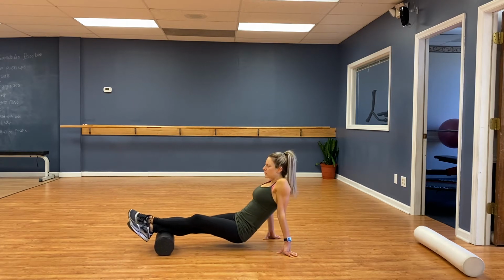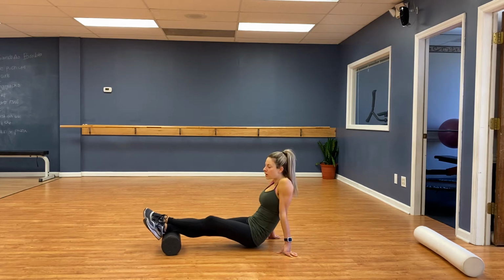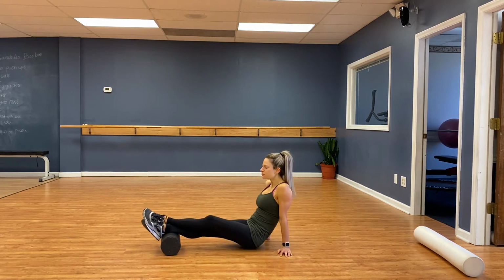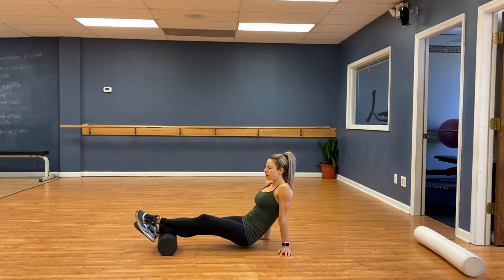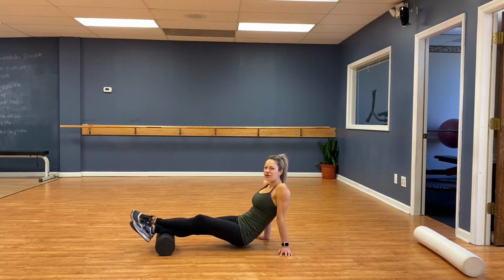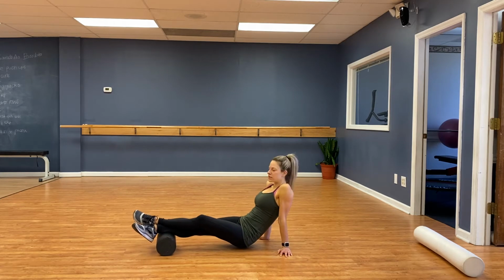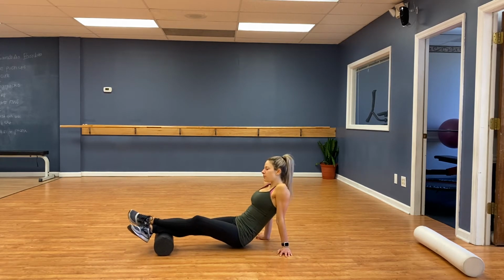Honestly, as far as time goes for each section that you foam roll, it just depends on how tight you are, how bad you hurt. I just try and roll till I feel some release and feel some tension break up in that muscle. 30 seconds, 60 seconds, just depends on the day. If I've got a certain area that's really sore, then I'll spend a little bit more time on that, but at least 30 seconds. I say normally about 30 seconds to 60 seconds before moving on.